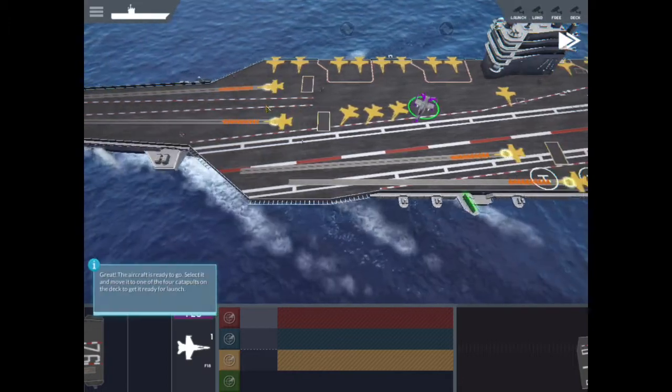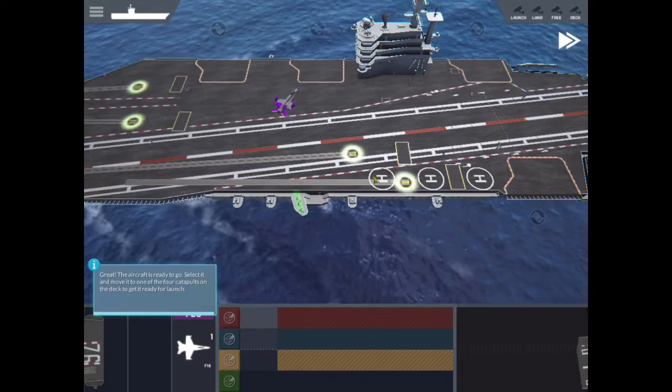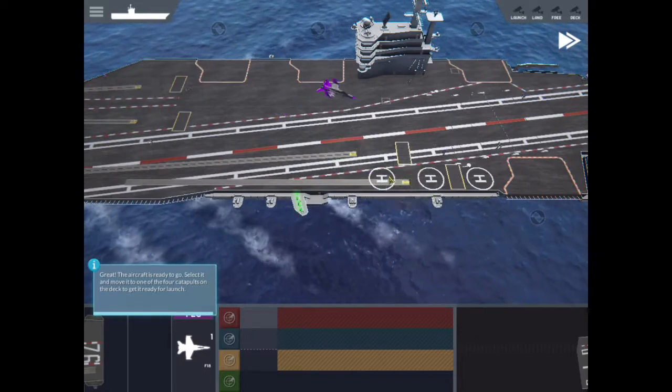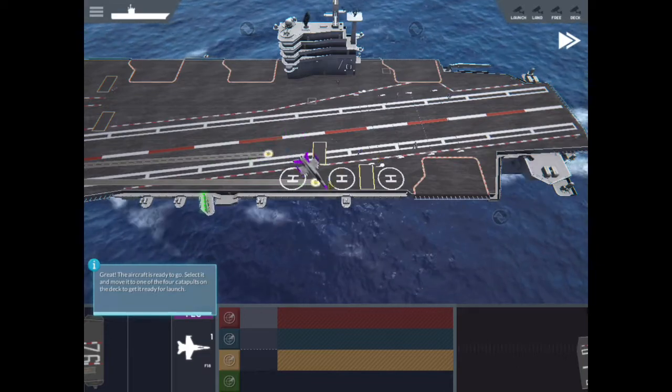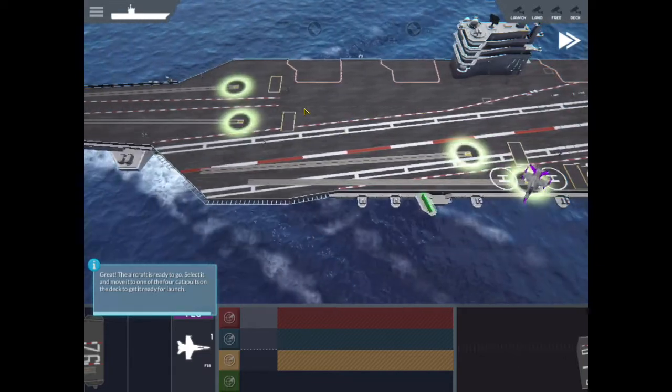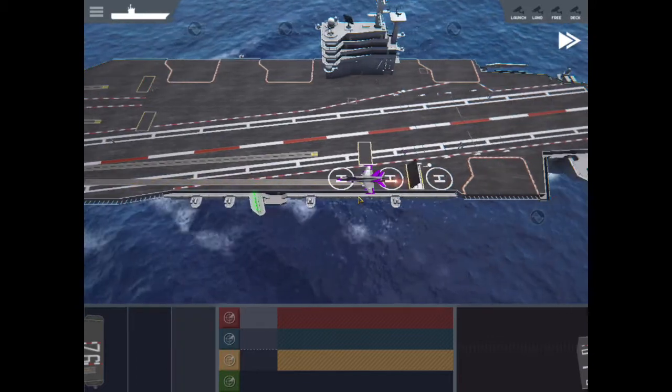Alright, and then we can line it up. Let's use this one because we will most likely never use this one. I mean, not this one. This launch way. This is very empty for an aircraft carrier. I mean, this thing usually lined every single slot is full of planes.